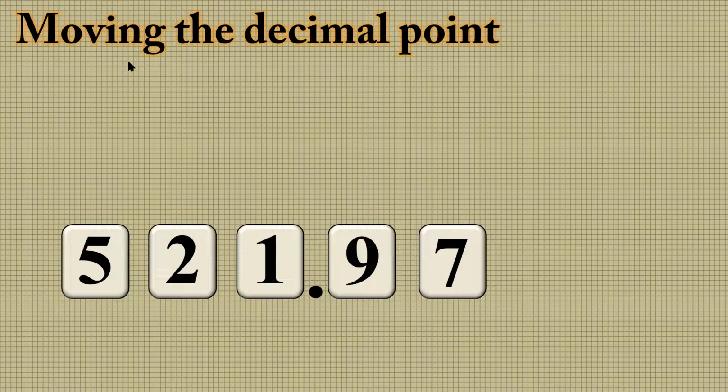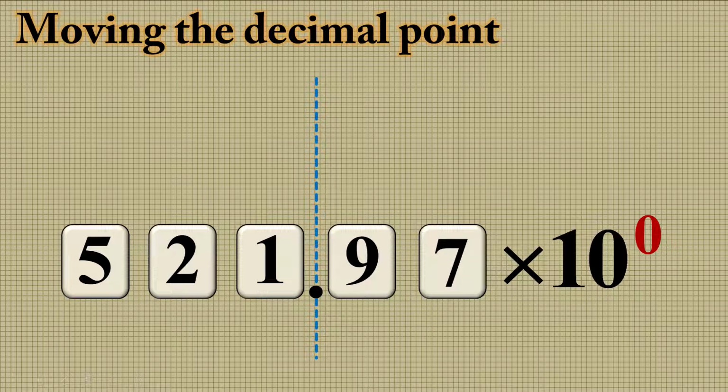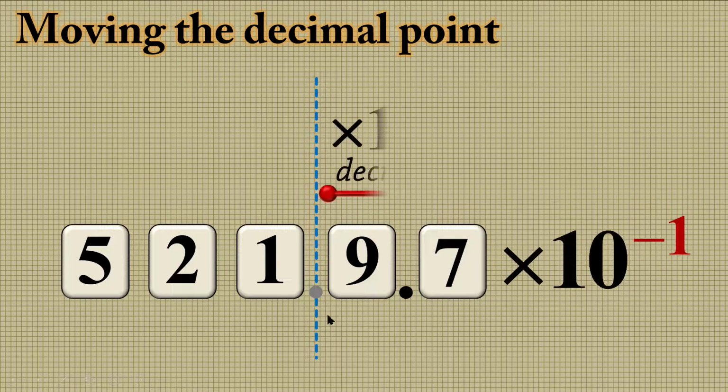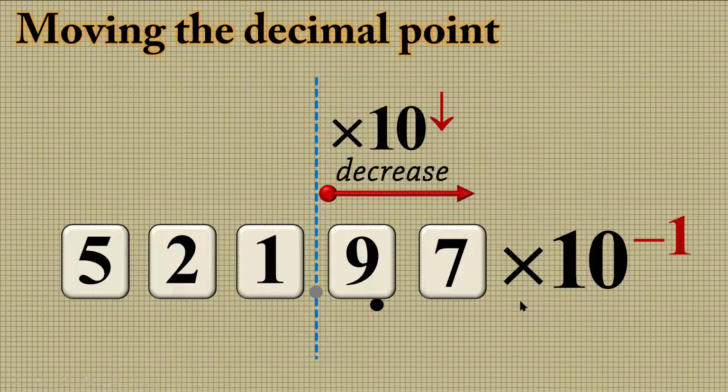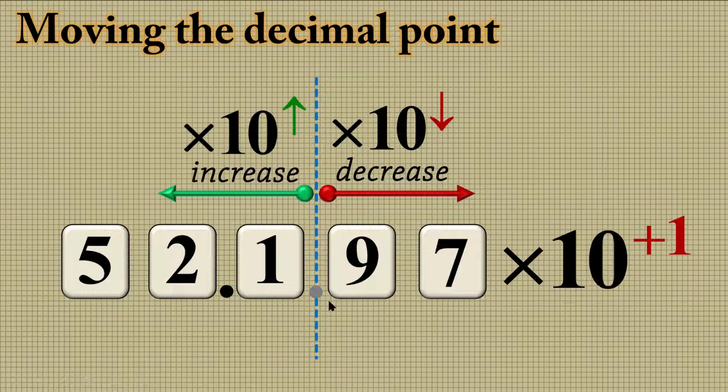Any arbitrary digit can occupy one of them. How to move the decimal point? This is a given number with a decimal point here. Basically, I can put a 10 to the 0 on the right side of this number with no effect on the size. 10 to the 0 is 1. Now I move the decimal point one step forward. If I do that, I should decrease the exponent by 1. Likewise, if I take the decimal point one step leftward, I should increase the exponent by 1.